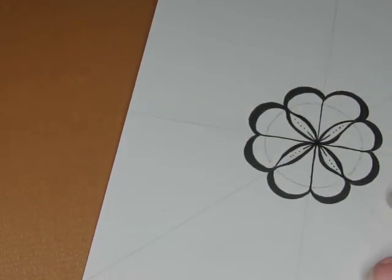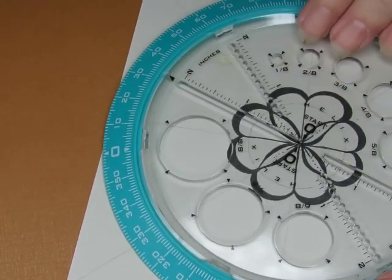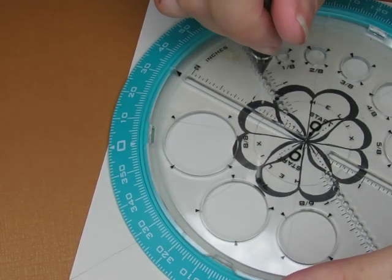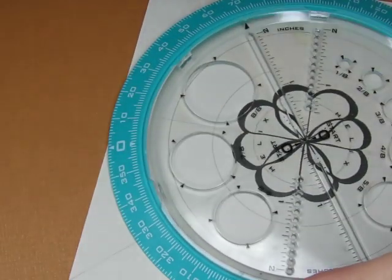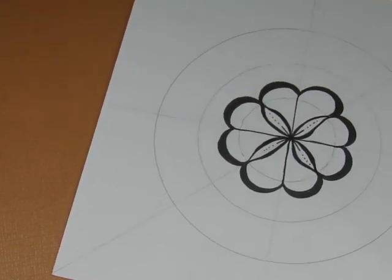I want another guideline from my circle. Let me bring my circle maker back in play here. Put that right in the middle. And I want a circle about here, I think. And then I think I want another one way at the end. What's all over my circle maker? I don't know. Something clear and glossy. Must have got it in a blob of paint. Okay, that's good.